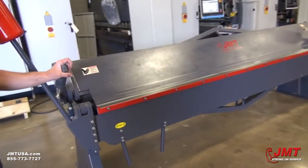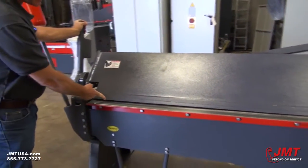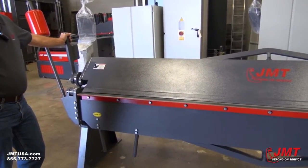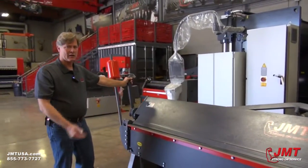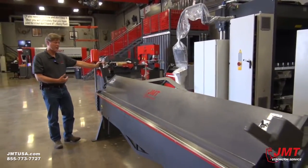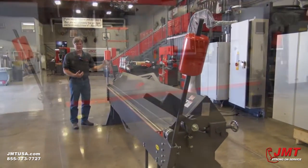Again, we've got your clamp levers on both sides. You want to make sure that when you adjust this leaf forward and backwards and up and down, that you have the same adjustments on both ends of the machine that are equal with each other. Otherwise, it could cause over-bending on one end of your material. If you get over-bending on one end, it'll mean that you need to move that end of the leaf back so that it doesn't over-bend.